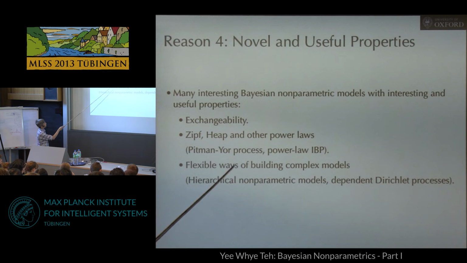Another property that's very useful that Bayesian nonparametric models have, and which many parametric models don't have, is power law behaviors, which we know are often observed in various natural phenomena. We often observe power laws in linguistic data, in earthquakes, in networks, and so forth. A lot of Bayesian nonparametric models allow us to model these power laws in a very nice way. Returning to this problem of building complex models from simpler parts, Bayesian nonparametrics gives us different ways of building more complicated models.